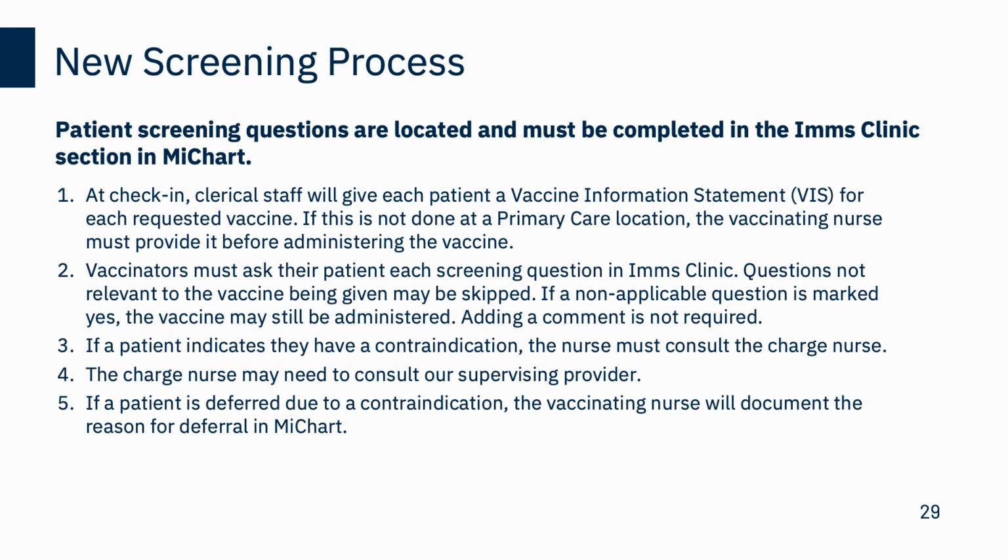New screening process. Patient screening questions are located at, and must be completed within, the IMS clinic section in MyChart. At check-in, clerical staff will give each patient a vaccine information statement for each requested vaccine. If this is not done at a primary care location, the vaccinating nurse must provide it before administering the vaccine.